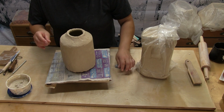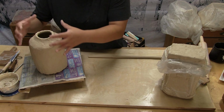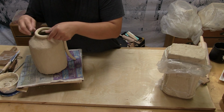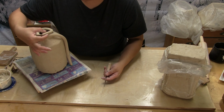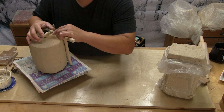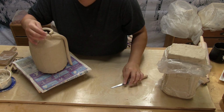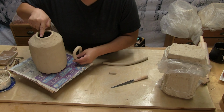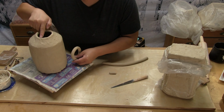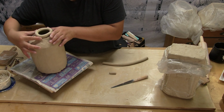And I do have a very specific break line in an effort to keep this round even. I have been cutting my coil, and to do that I just have a little overlap. Now this part of the coil I rolled a little too thin, so I'm going to go ahead and cut right through the two, and this should give me where they match up. I am also paying attention to where the last one ended is here, so I want to make sure that I have a full coil going over that span.